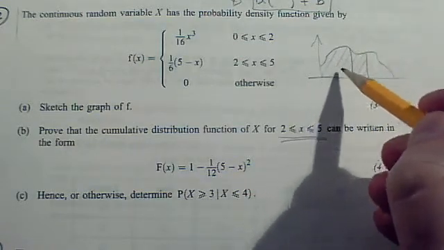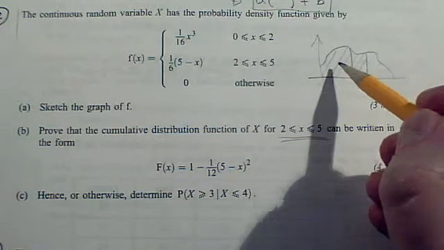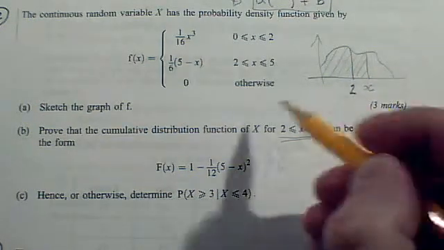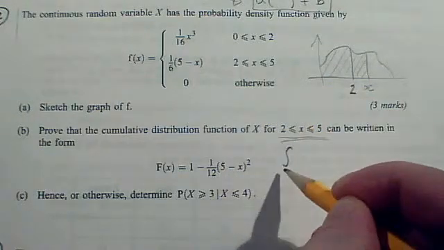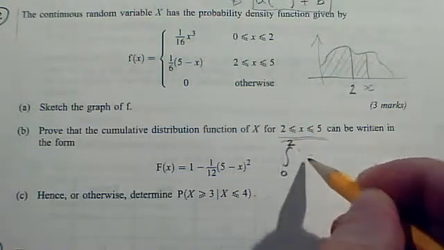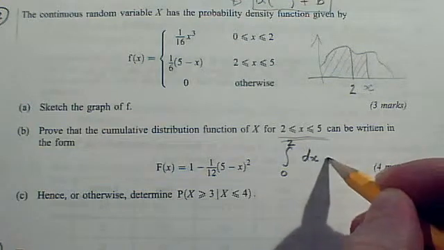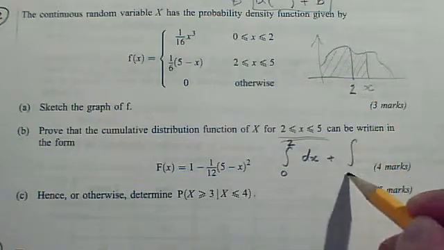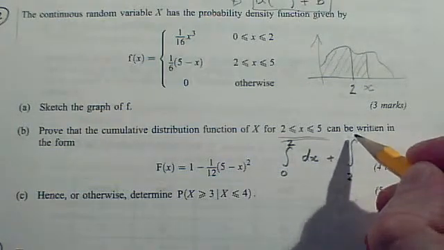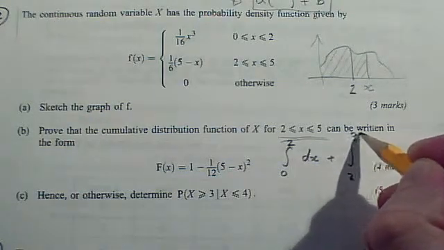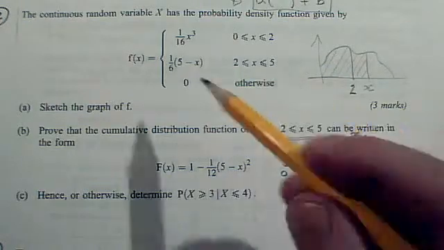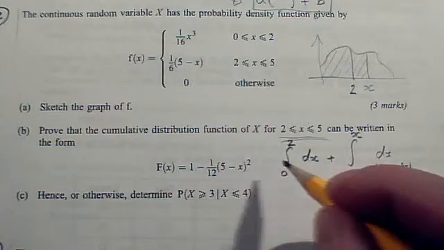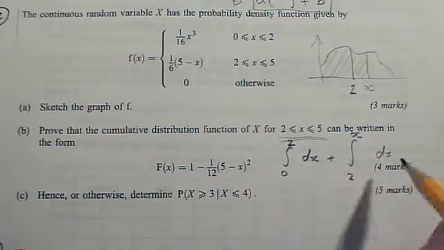So what you have to do is find, firstly, all the area up to the cutoff point, which in this case is 2. So you're going to be doing an integral with limits 0 and 2. And then you're going to be doing another integral from 2 up to x, okay, of the second function, and I put dx here. Strictly speaking, we ought to do the integrals with respect to t, but you get away with doing x's.